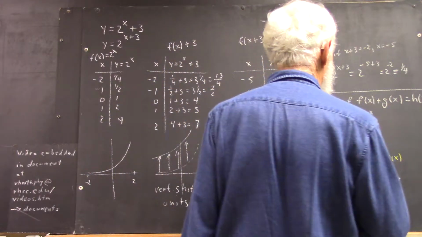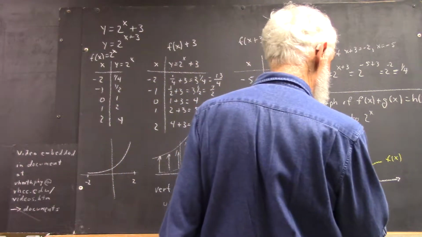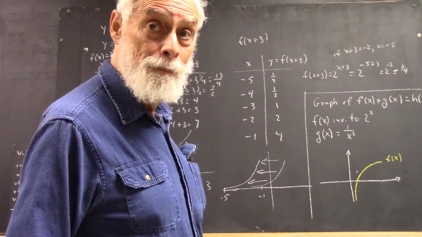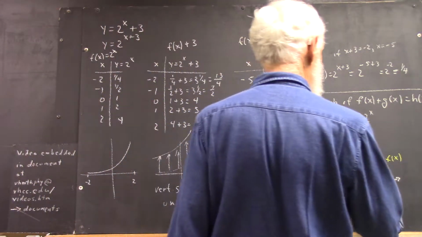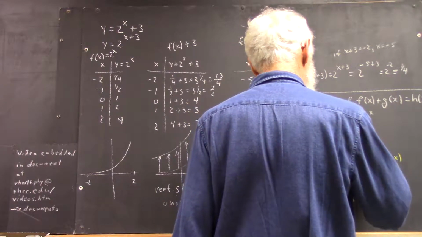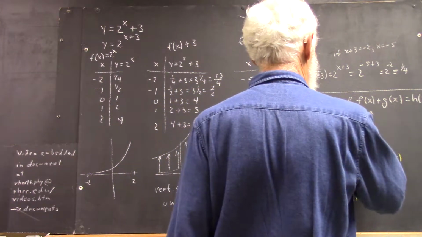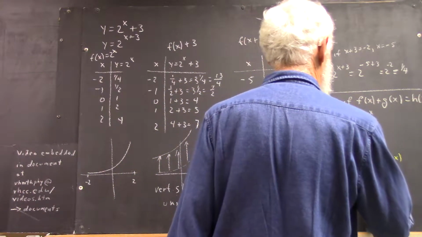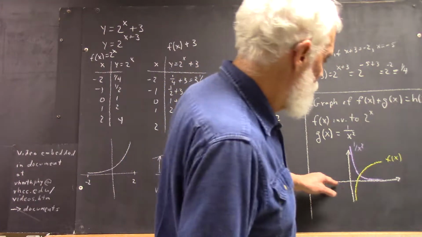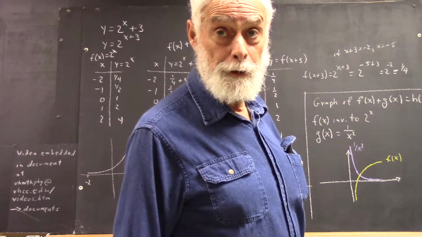But the 1 over x squared graph, it's going to go through the point 1, 1, which would be here, okay? And it's going to go through the point 2, 1/4, and it's going to go through the point 1/2, 4, so it's going to be much like this. And it's going to continue getting closer and closer to the x-axis. And since the x-axis is kind of thick here, it's just going to swallow it up by the time you get out to about here. Okay?